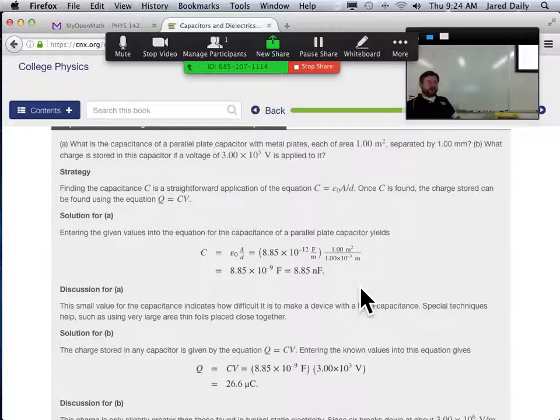8.85, something in the nanofarads or even the picofarads. So nano is 10 to the minus 9, pico is 10 to the minus 12, femto is 10 to the minus 15, right? So picofarads, nanofarads, microfarads, very common types of capacitances, because big capacitors are difficult to make. A 1 farad capacitor can be very, very big, but we've discovered ways to make them small. We'll learn about that in a minute.